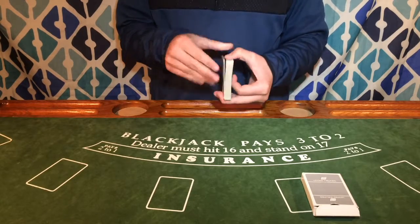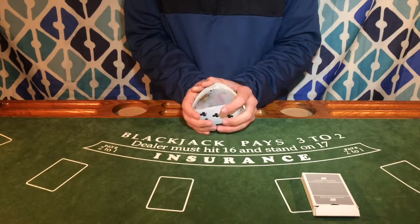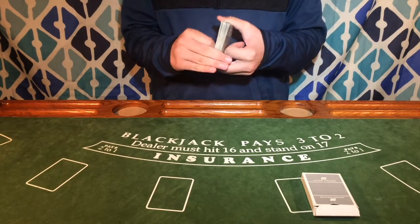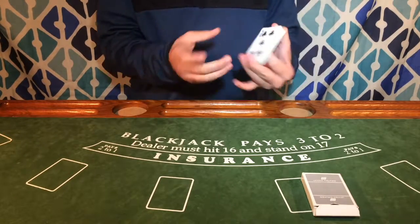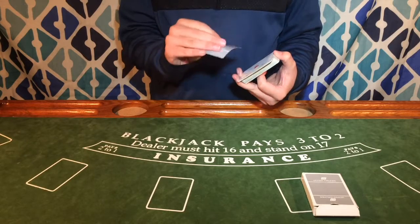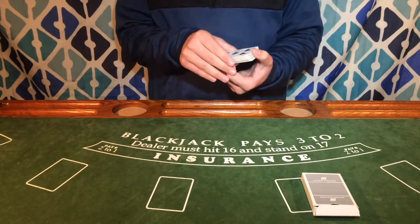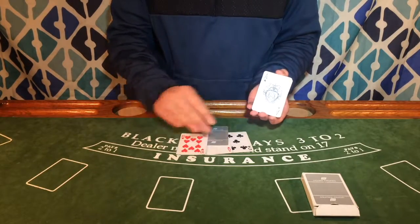These are a bit older, but I will shuffle them just to see how they handle. They handle okay. There's a bit of friction when you try to shuffle — it feels kind of sticky, just a plastic coating on it. Probably because they're a bit older as well. They're not that stiff. The pips are pretty standard, nothing special.